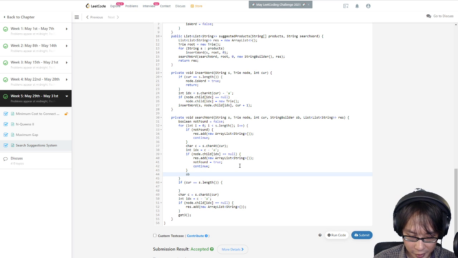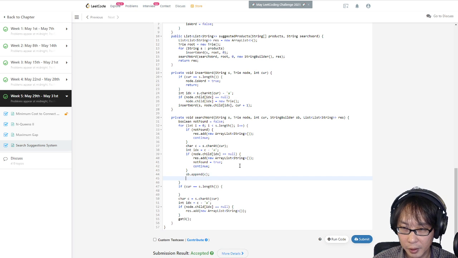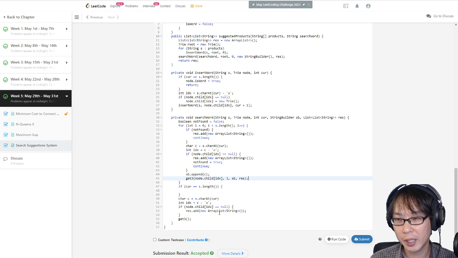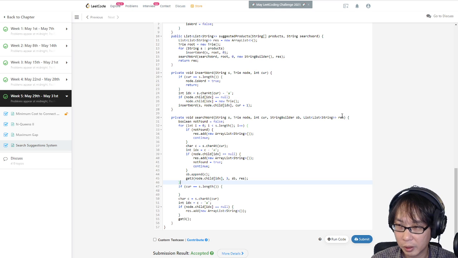So let me do sb.append c, and then I will call a get 3 from the child node, and then I need a 3, and then I have the sb, and then I will pass the rest. Okay, I don't even know if that's correct though. It's so weird.